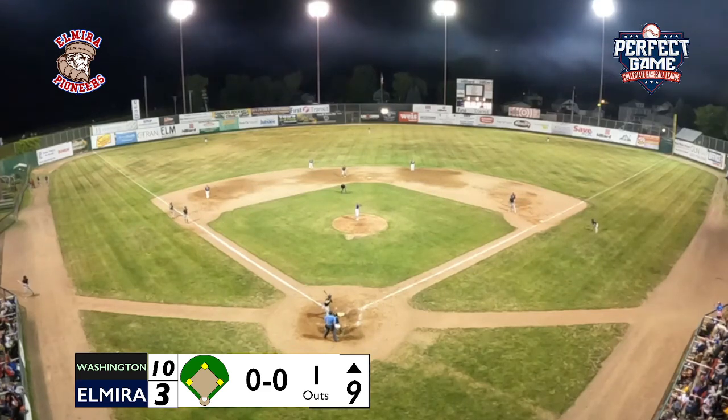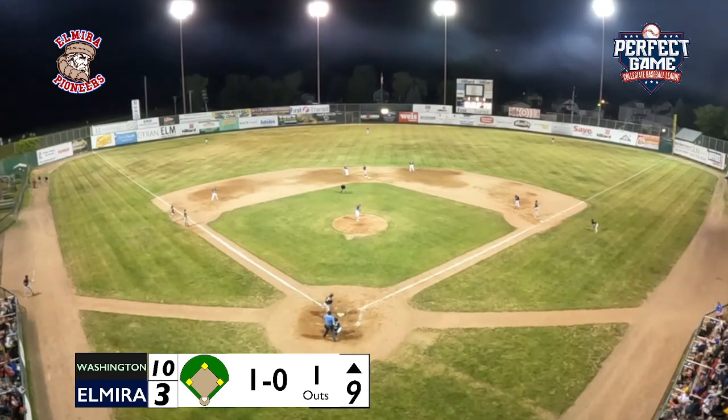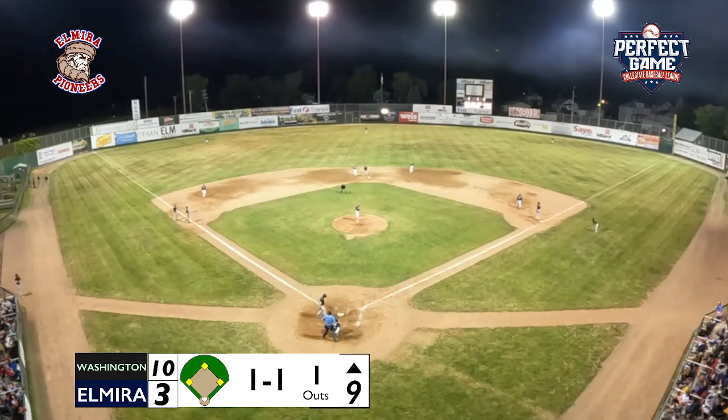Thiessen now up with one away. Low, ball one. I think the one thing that Birch just needs to do is throw strikes. He doesn't want to walk in a run. It's not going to really affect the game, but still don't want to walk in a run. That's one of the most disappointing things I think you can do at a mound, to just have that happen. But he's able to get back in the count now with a 1-1 after that swing and miss. What can Thiessen do here with the bases loaded? And the dirt ball, too.